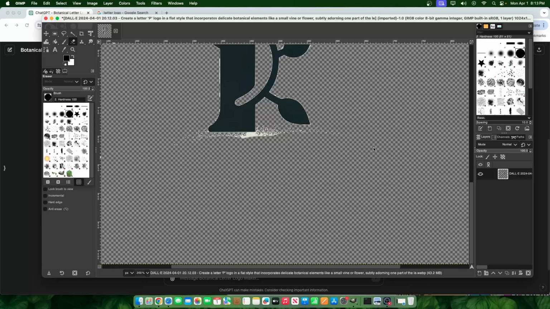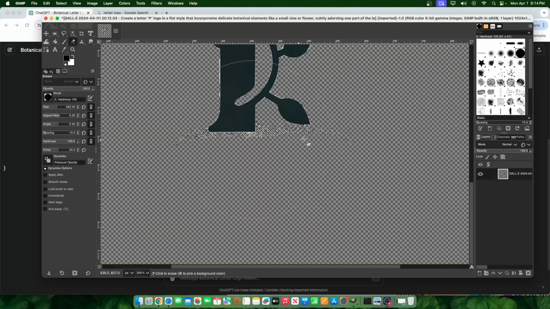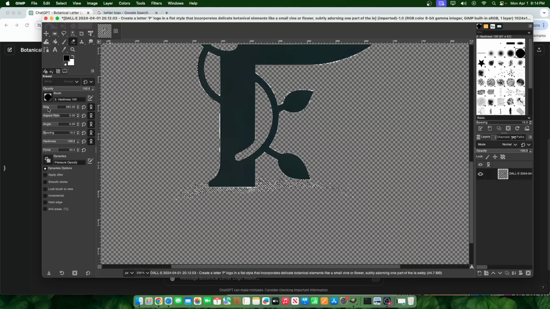Sometimes when I like to remove just what's left, okay, I can select by color. So for example, if I go over here, right click, select by color, just select the actual color, and then I can erase by color, right? That's an example. Or I can go in and manually do it by selecting a different brush size.